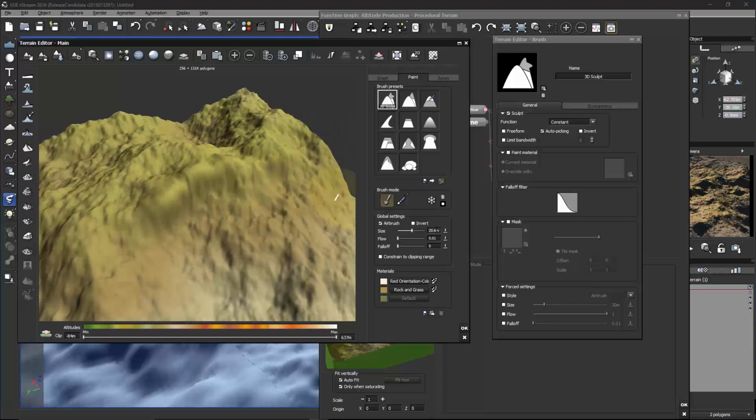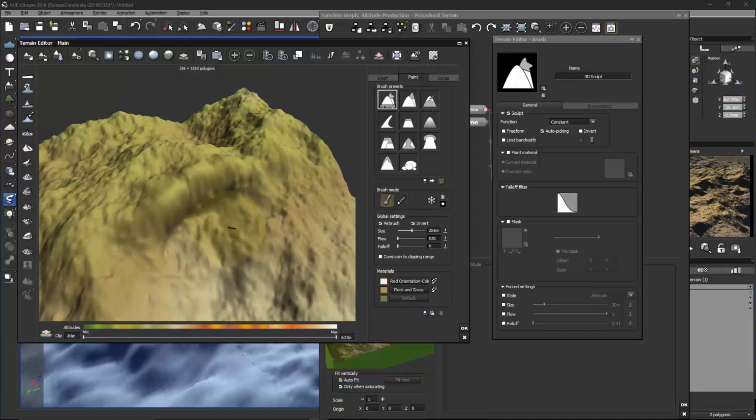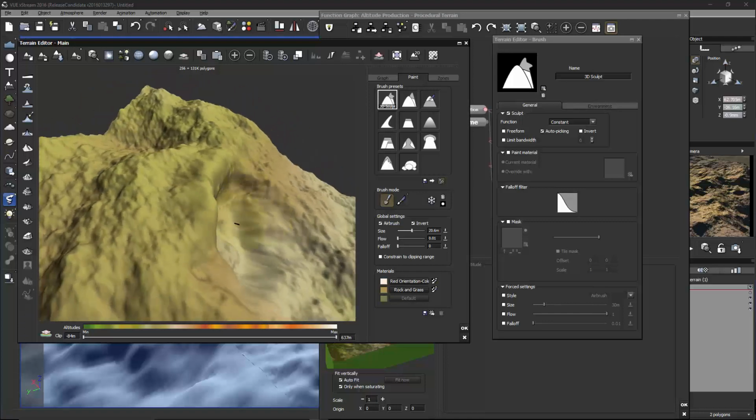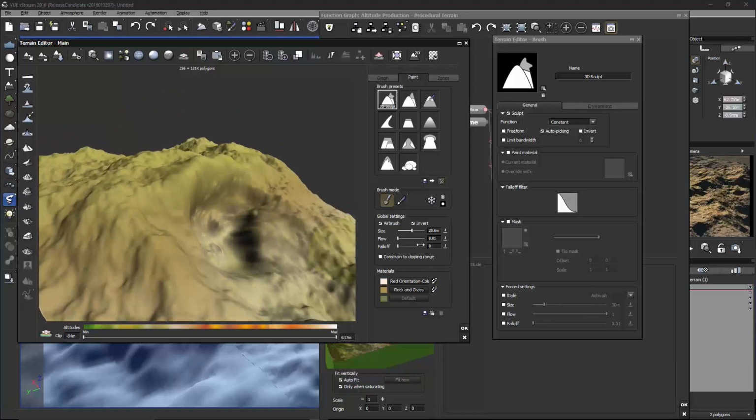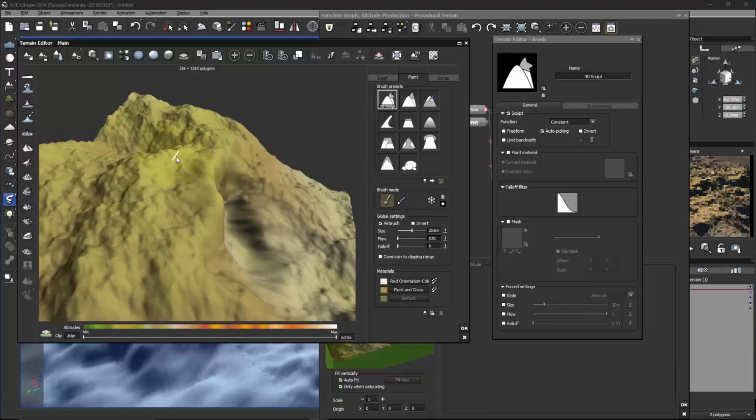And then what we can do is sculpt. I do want something that's going to be a little more obvious so we can see it. So I'm moving that inward, just cutting it in. Let's raise up this top area.